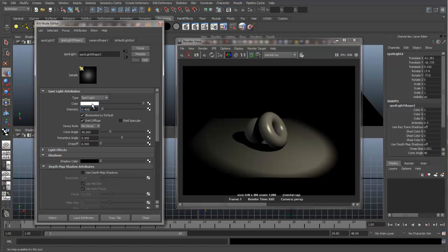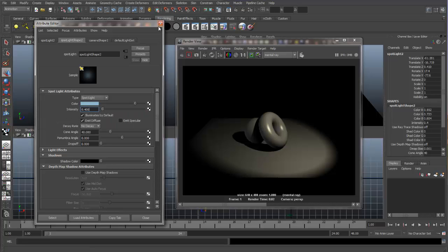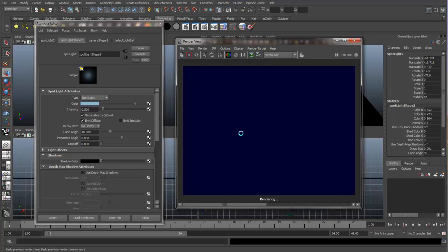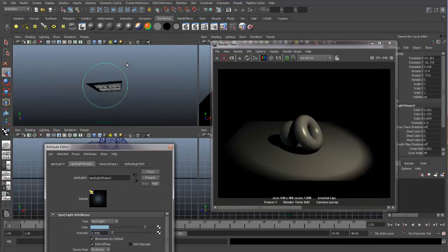We can come in and change the color of our light, add a little bit of blue. Keep it subtle. Even maybe try bringing this up to 0.5. Okay, there. So now it looks like we have some sort of bounce going on, not adding too much light. We can probably bring that back down to 0.4. And I may even move the light around a little bit. Let's see what this looks like.